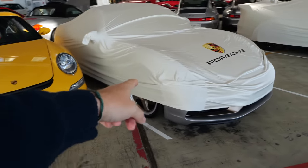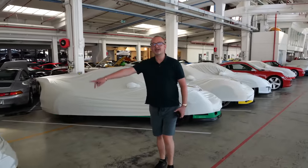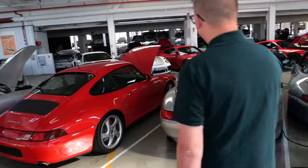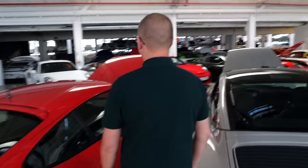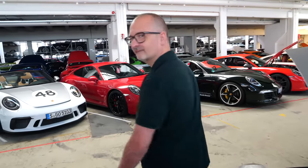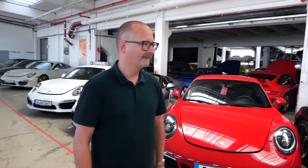That's that 25th anniversary Boxster. I keep banging on about them because what a car. Can we sneak through here? Is there enough room to sneak through? Come on. I want to go and show Tony this original Drive the World Carrera T. So when I got my car and I'd done my plan for Drive the World, I wanted it to be this kind of heritage rally-inspired look and feel. About a few weeks later, Porsche did this big trip for the Monte actually.